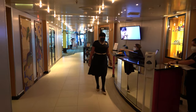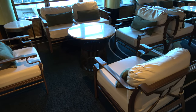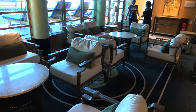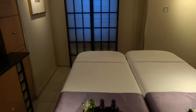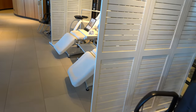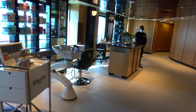On deck 16, in the front of the boat, is where you'll find the spa on board the Emerald Princess. Now, Molly and I, we're not the biggest of spa people, but we did get the chance to go in and check it out. They had some big comfy chairs in the waiting area, and they've got all sorts of features here at the spa. So there's singles massage or couples massage. There's going to be a steam room, a sauna, thermal stuff in there. There's also going to be a pretty large salon area, so if you need any sort of manicure, pedicure, hair stuff done, that's all there for you. They also do some teeth whitening things in there.